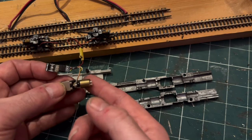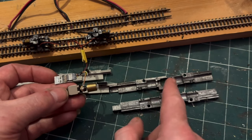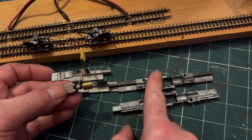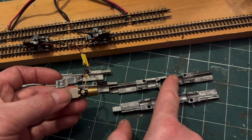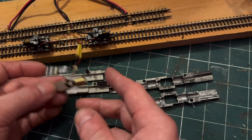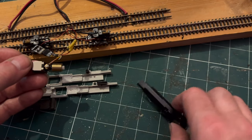So the only thing I can think of is that somehow with all that packing around this, it wasn't sitting in here straight. And therefore, maybe one of the flywheels was catching the inside of that. Other than that, I've no idea. But to be honest with you, that's gone.